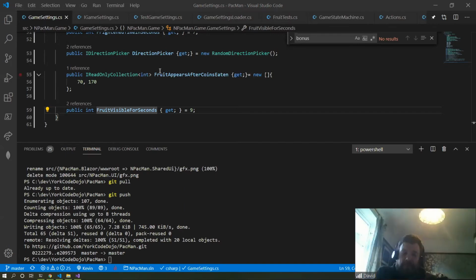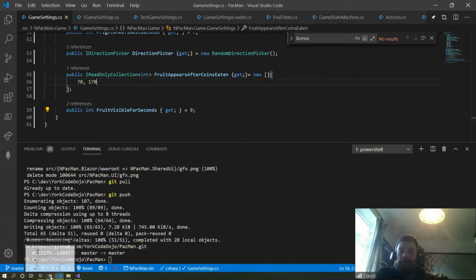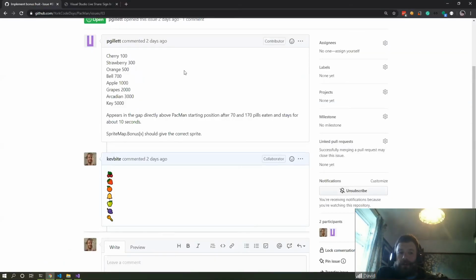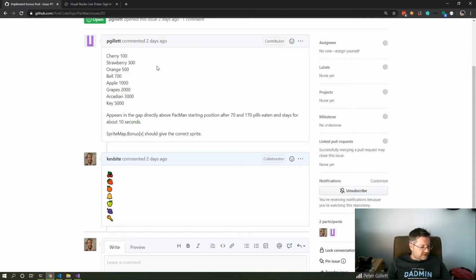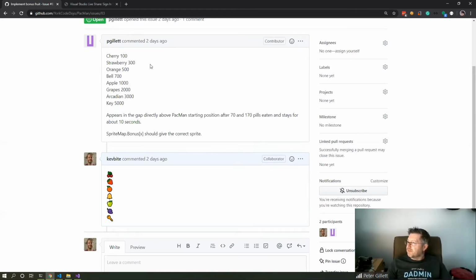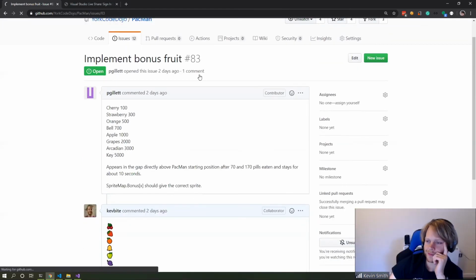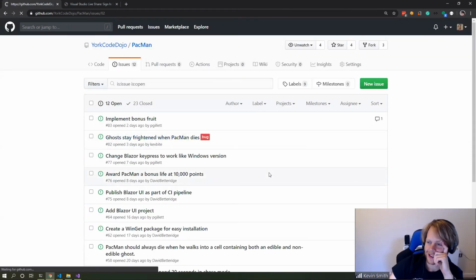Now what next? I guess we get different amounts of points for the second time we eat one. For a different level. Oh, it's only by level. Only by level. Oh, okay. We haven't implemented level though, have we? No. So we've done everything else now, bar the level stuff for the fruits. Yeah, the only thing we don't do is render it at the bottom, but again, that needs level. Okay. So I think level might well be the next thing to do then, unless we want to pick up some issues. There's the one issue with the ghost not always being edible.